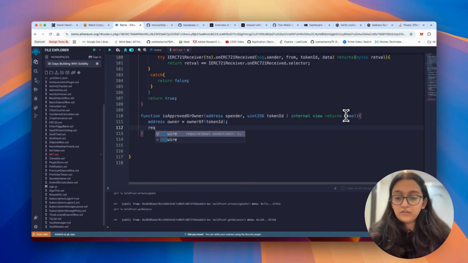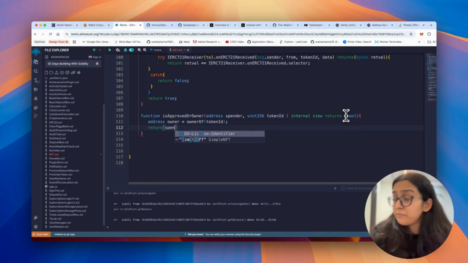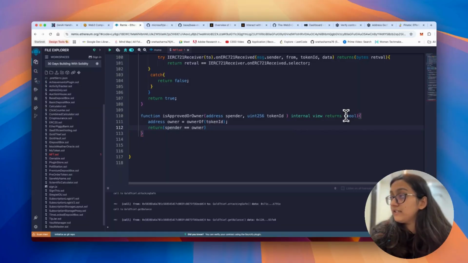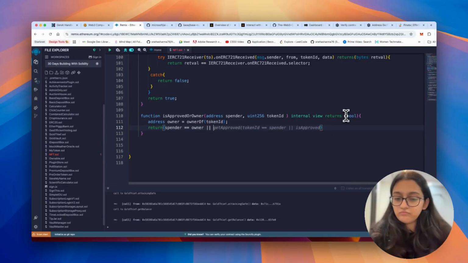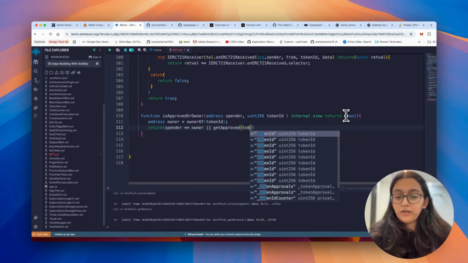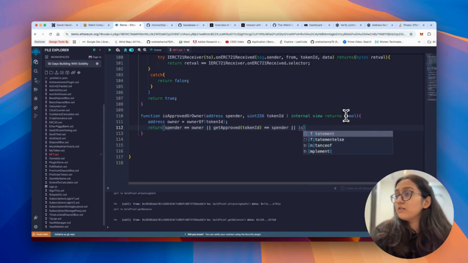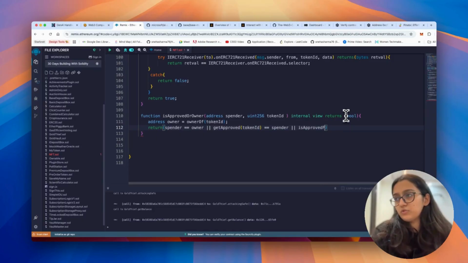Then we say return spender equals owner, or getApproved, was the particular token ID approved for this particular spender, and then we check another condition, isApprovedForAll, because then we do not have to separately check.